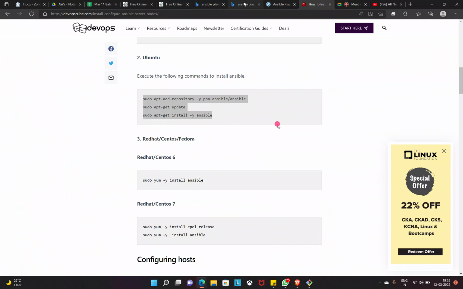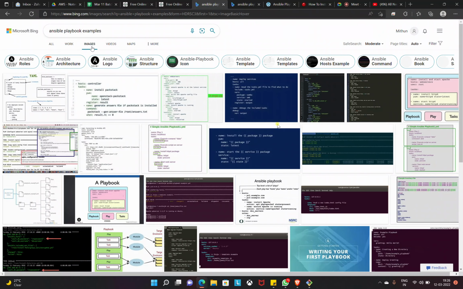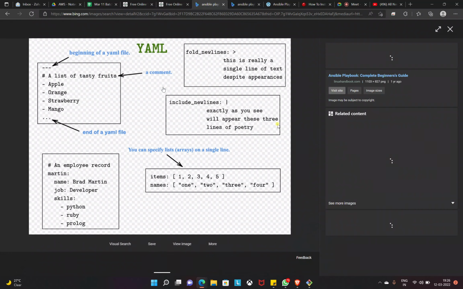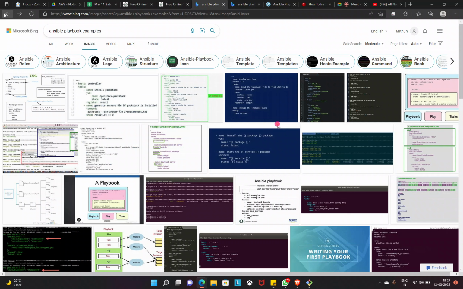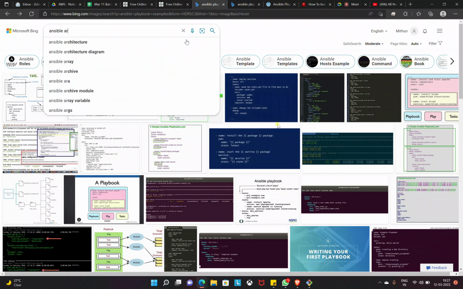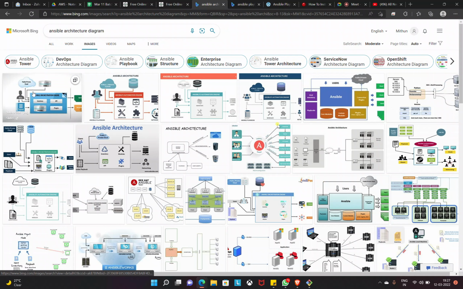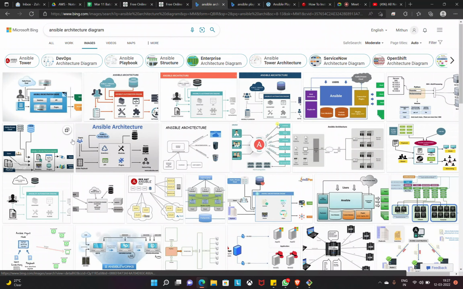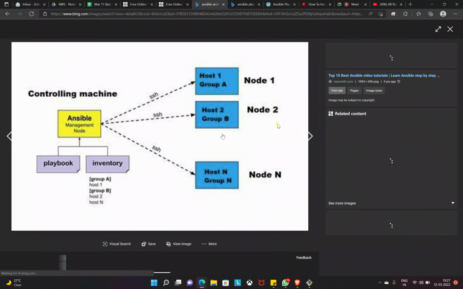Let me come back to the diagram here. Imagine this is the Ansible architecture diagram.